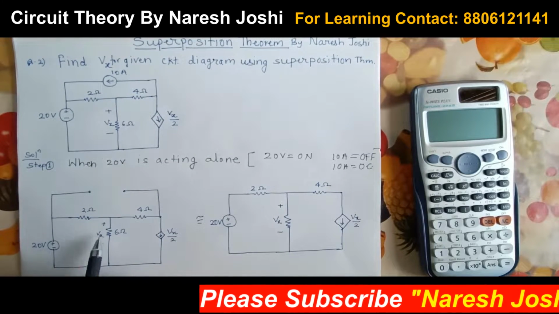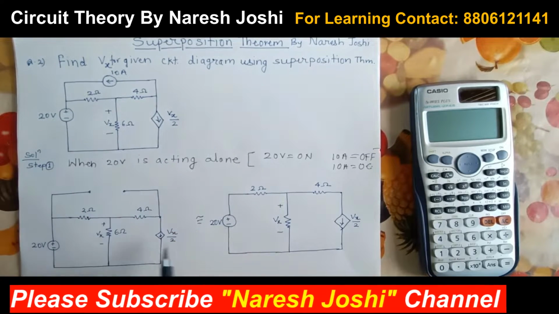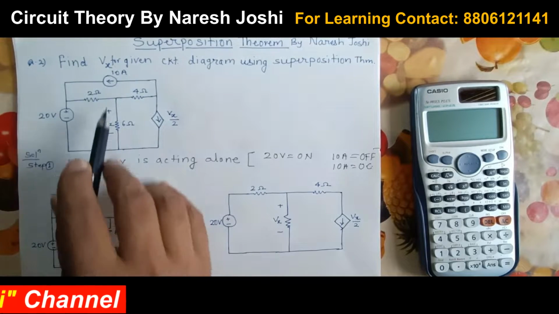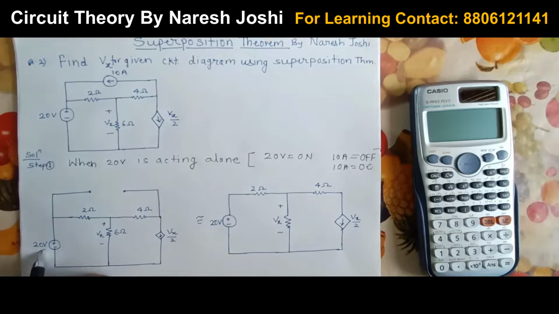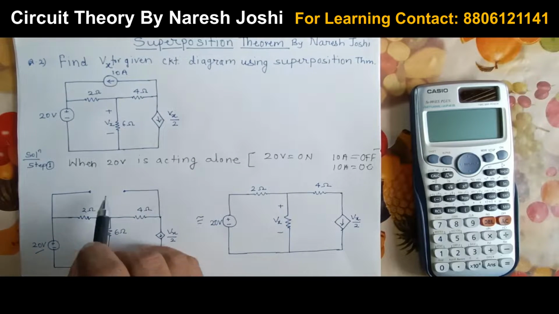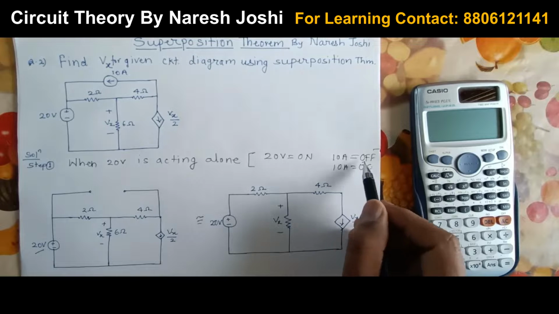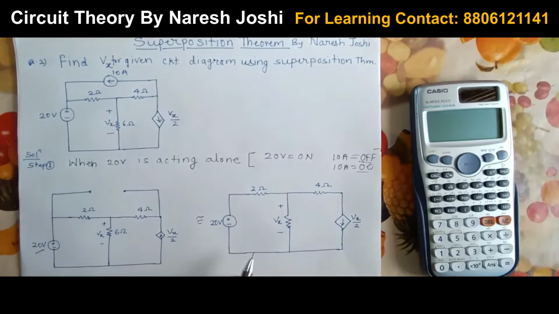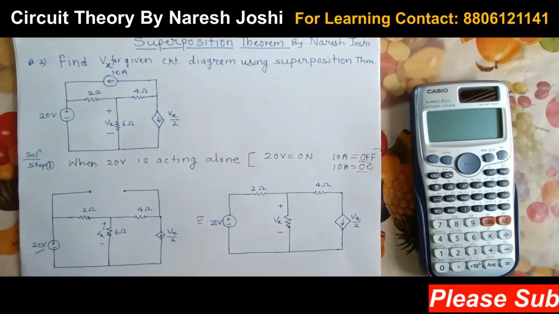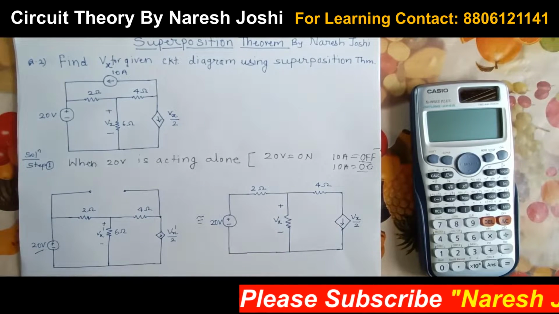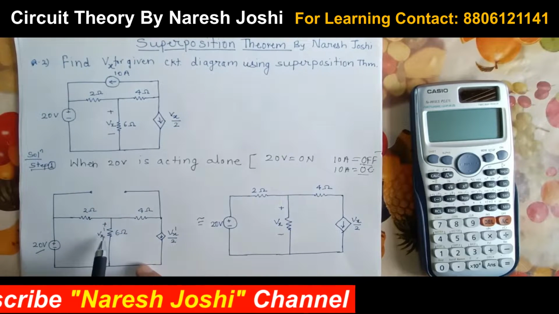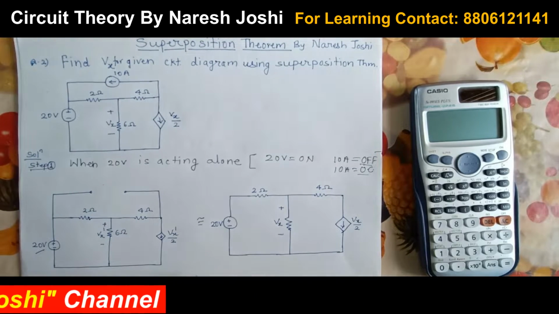You can see in another diagram here, to save our time, I have already drawn this circuit diagram. This is the 10 ampere. Here we are considering that only this 20 volt is working, it is acting, and this 10 ampere we have considered off, that means it is open circuited, so we make an open connection here. So now you can see this is our circuit diagram. Now here we will consider this as Vx dash, and again Vx dash here. This is our first step. For the first step, when one source is working, we will consider a single dash here.